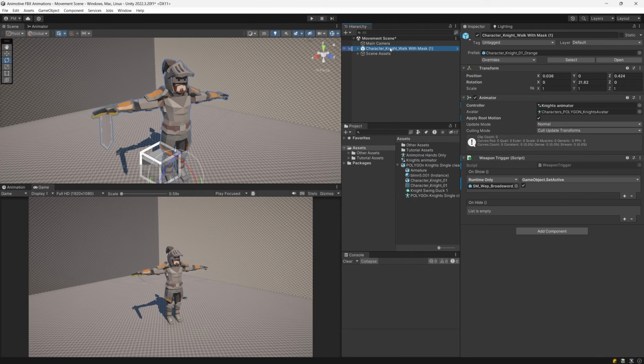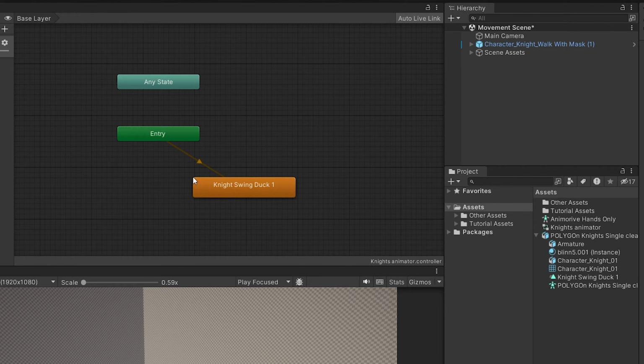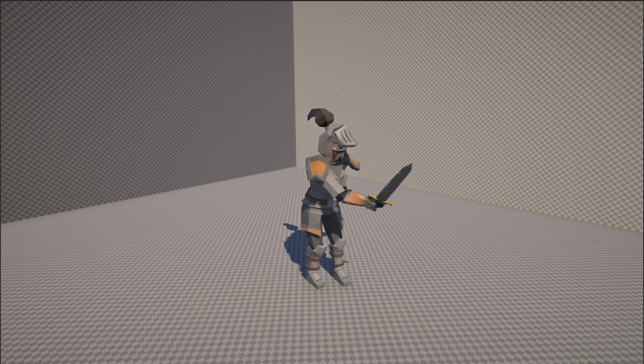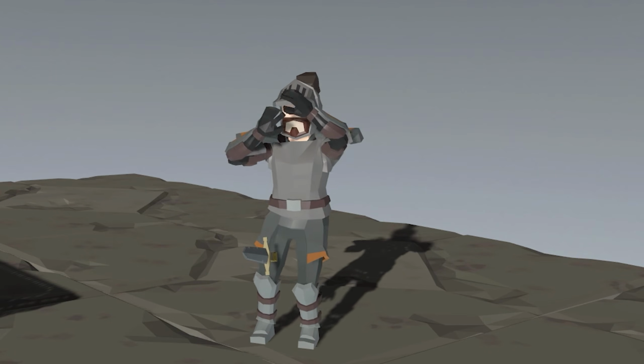When you're done, we have our animation in our Projects tab, so just select the Animator of your character and drag your animation into the animator, and when you press play, the character should be playing our animation. And the great thing about this system is that if you need to record more custom animations, all you need to do is put on your headset and record more animations in seconds.